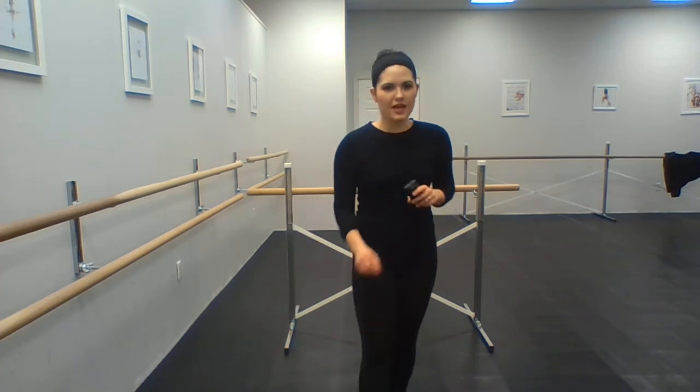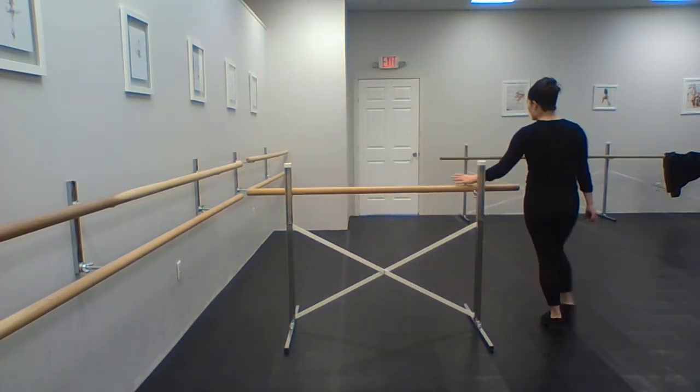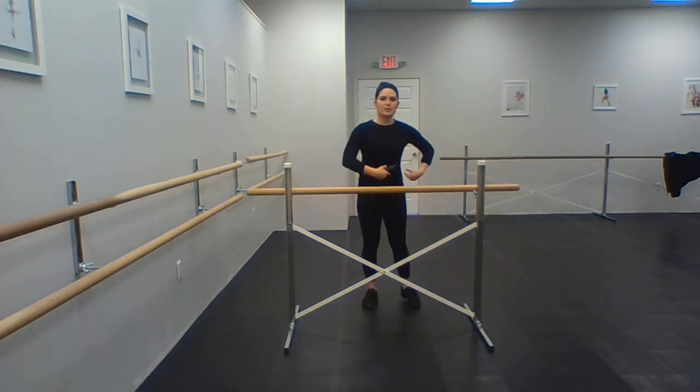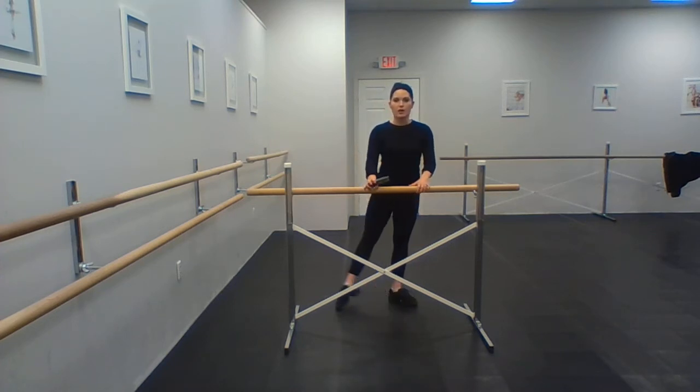Okay, so battement jeté, I want you to come to two hands on the bar. So what we're going to do is start in that first position, relaxing the shoulders, again maintaining that belly button to the spine position in the core and really holding that strong. We'll do it as we do in class with the first set, hands on the bar, nice and light.